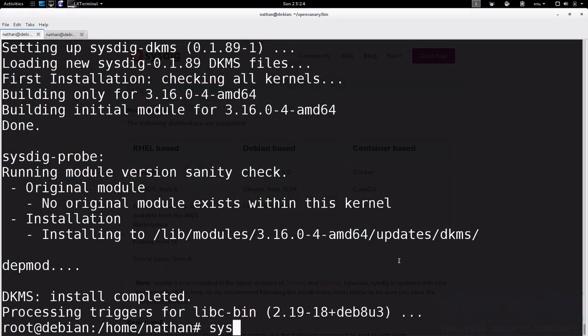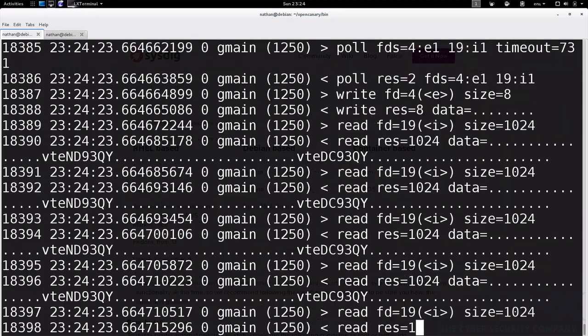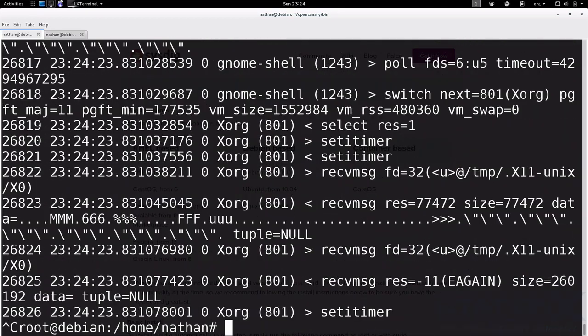And if I type in sysdig, that is the command line tool. Let me just run that now. And you can see it is creating a lot of noise. So cancel that. What that's doing there is it's hooking into various locations in the kernel, and it's showing back to the screen system events, which looks somewhat similar to strace. But obviously that's far too much information for us to do much with. So its power really comes with filtering. So let me show you some examples of filtering.